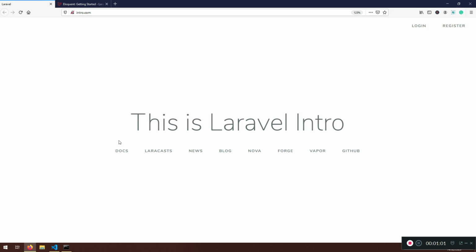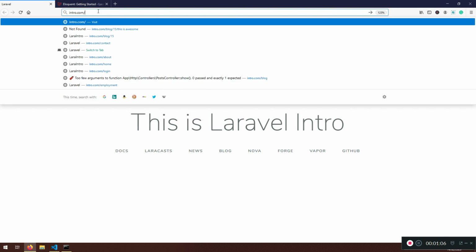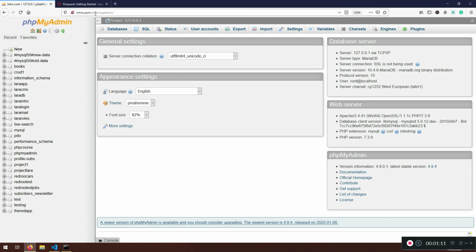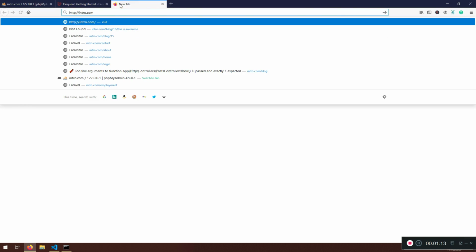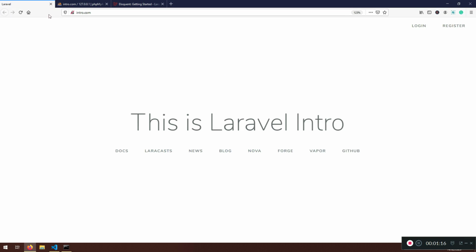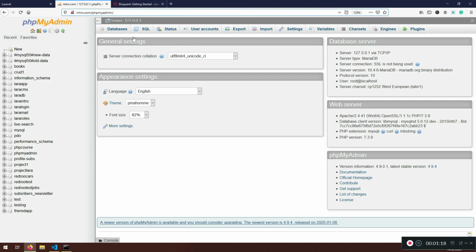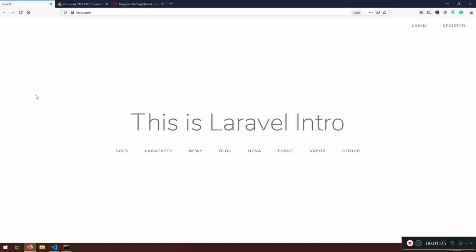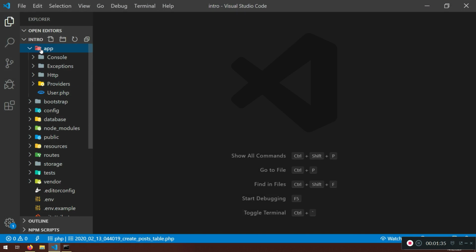Our application is this. If we go to phpMyAdmin, just ignore this. I'm just going to copy that one and bring it here. All right, so I just opened the application. I have phpMyAdmin, and we have Lara intro. We don't have users because remember we did migrations last time. So we learned about migrations, and we actually have the post controller, but we haven't dealt with models, right?